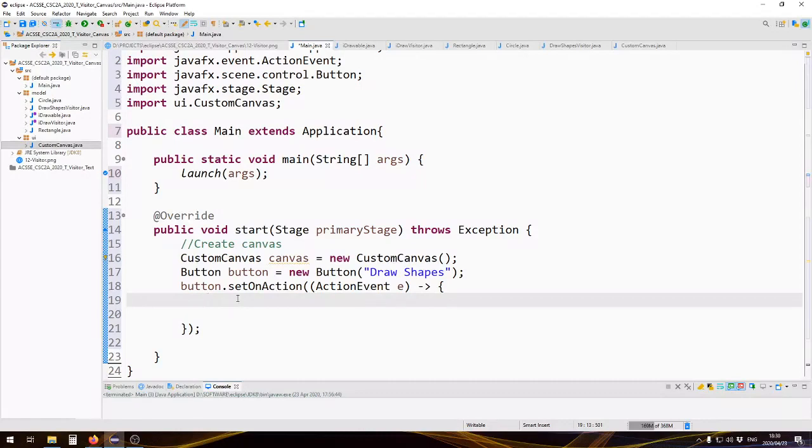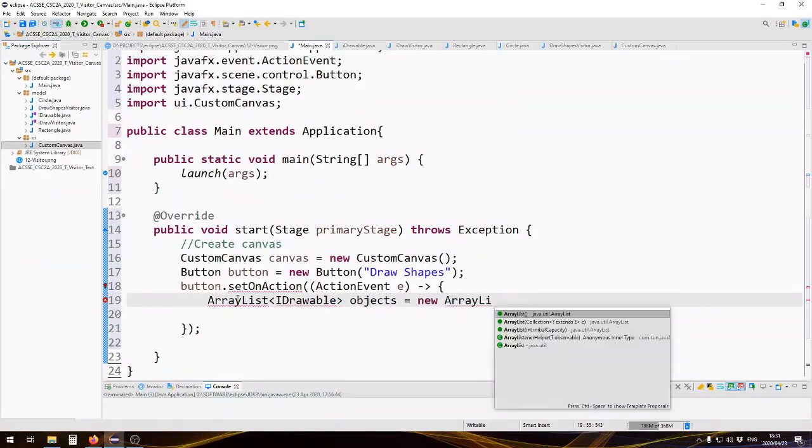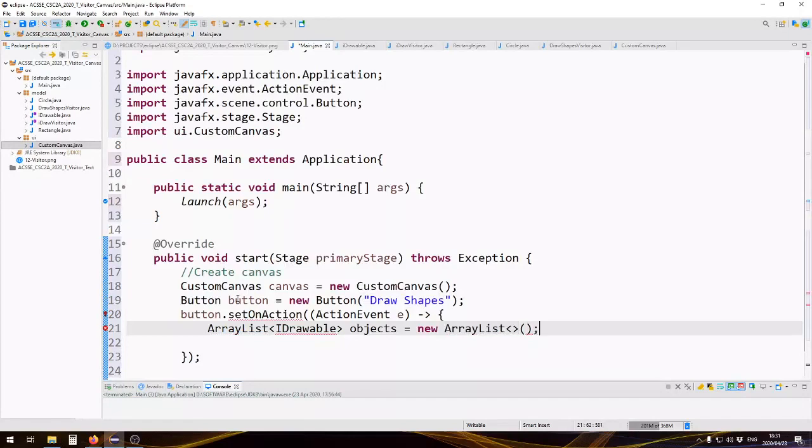So now what I want to do is when I click the button that's going to say draw shapes, I want it to create the shapes and send them to the canvas. The canvas, being the client of the program, is then going to be responsible for sending the visitor to each of those shapes. So let's create an array list of type IDrawable, and I'm going to call this objects equals new ArrayList from java.util.